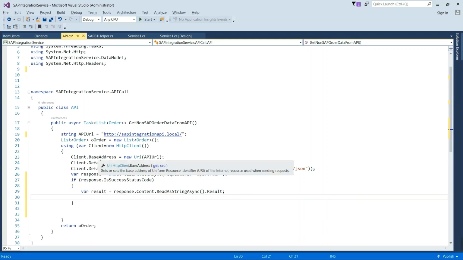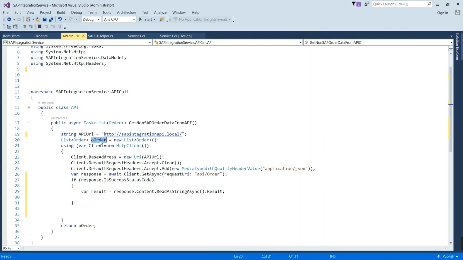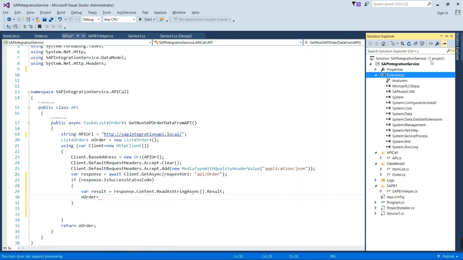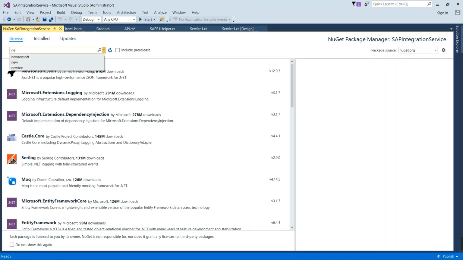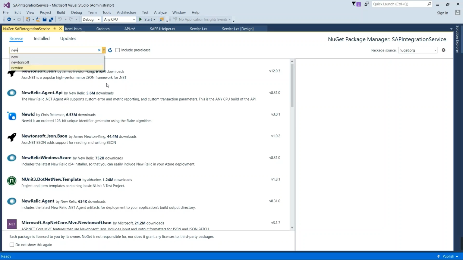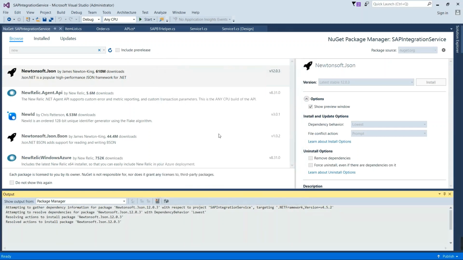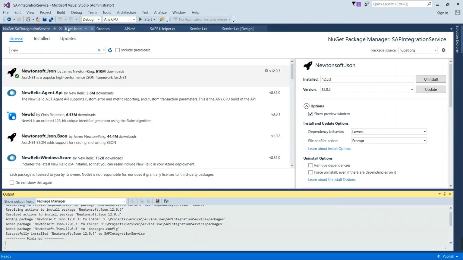Now we will receive the list of order here through the result, after deserialization of result, JSON. Okay, we will have to add a Newtonsoft library from NuGet package. Let me do that. Install. Okay, we have finished with this.